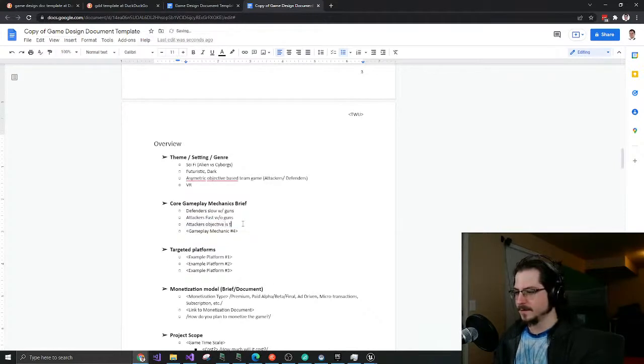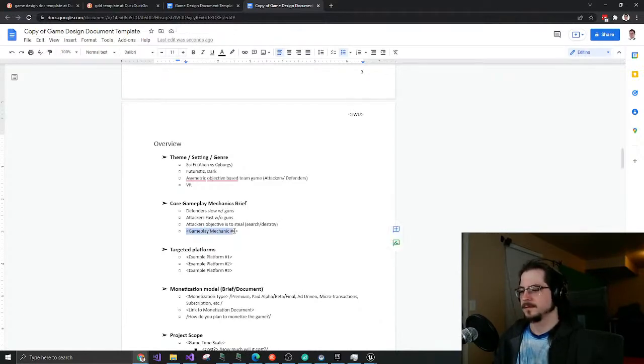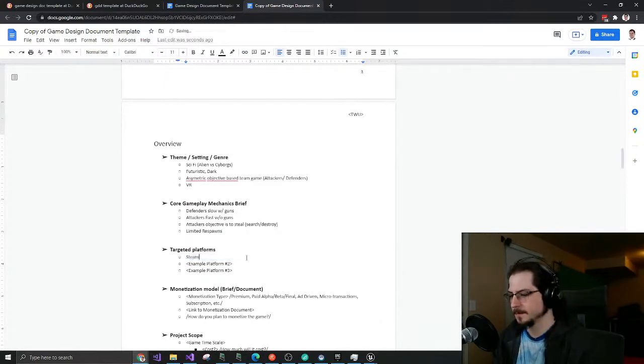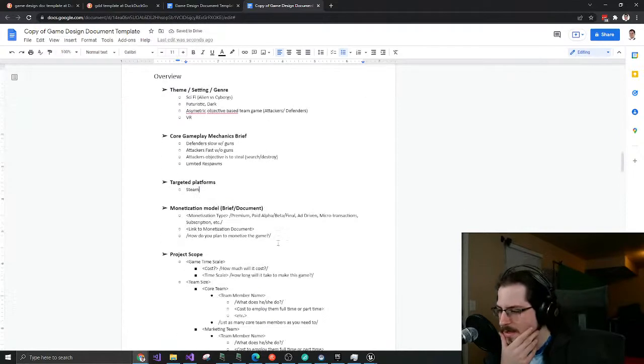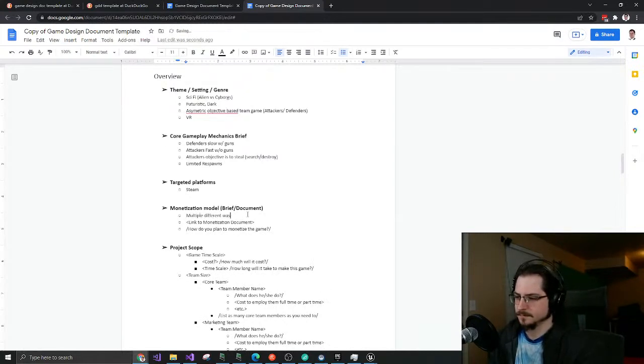Attackers' objective is to steal or destroy. Limited respawns. All right, target platforms: Steam. That's it. We're just going for Steam. Monetization model, brief. Premium, paid, alpha, beta, microtransactions, subscriptions. So this could go multiple different ways.